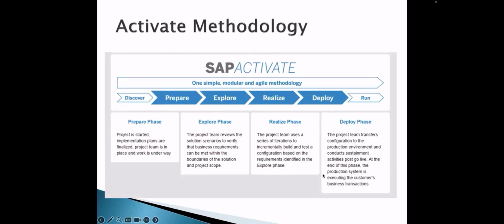So if IBM is an IT company, IBM will introduce its team to the client, saying that he is Mr. Suresh, he works for the Employee Central module. He is Mr. Ashok, he works for the PMGM module. That way, the introduction of the consultants happens at the end of the prepare phase, once the management level discussions are done. Then from the second phase, called the explore phase, the consultants will start driving the project.